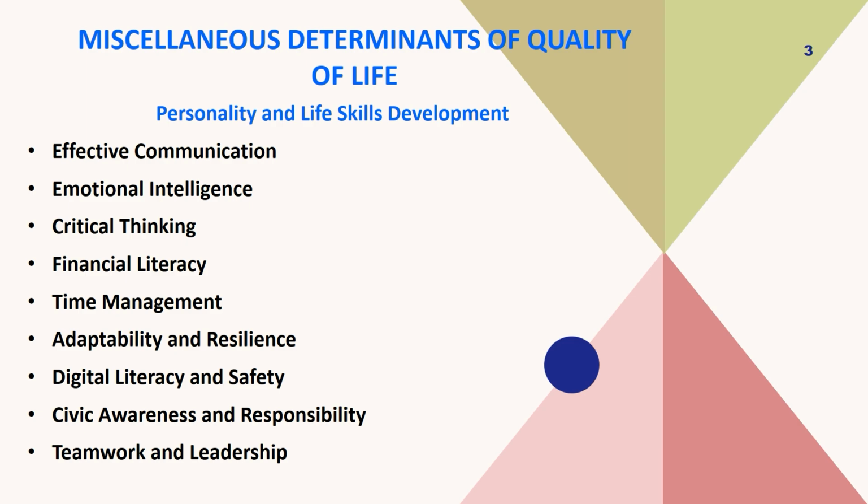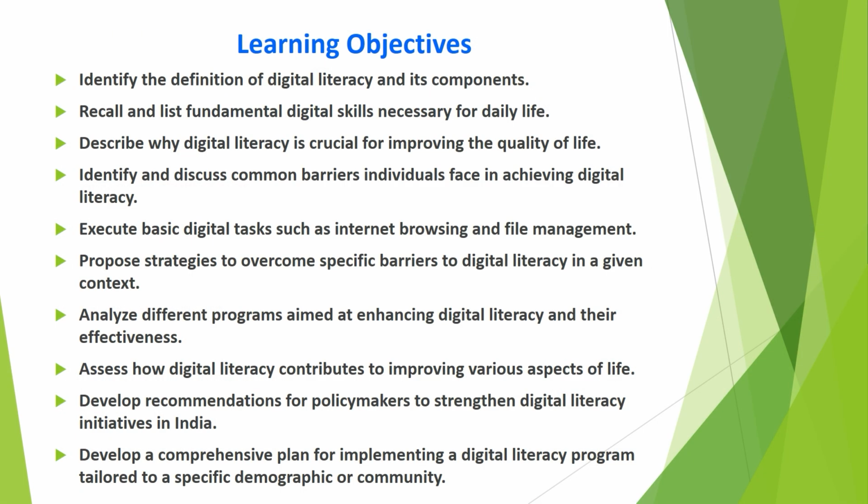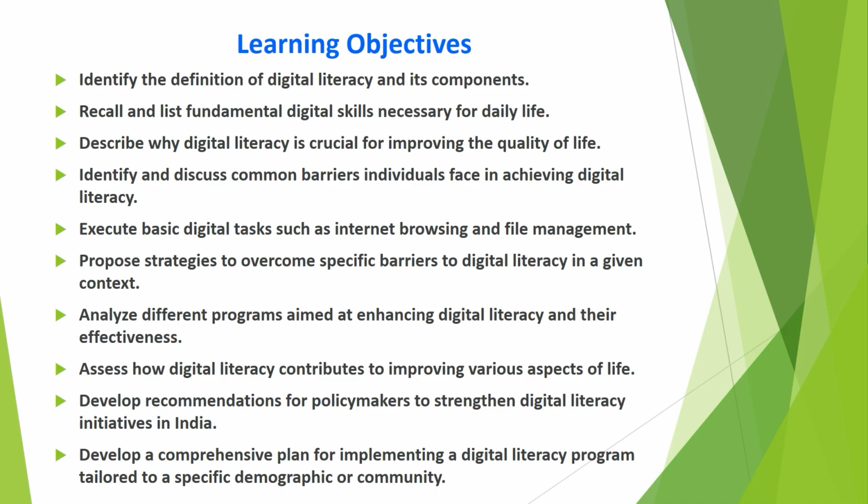Digital Literacy and Safety. The learning objectives of this module are: the student will be able to identify the definition of digital literacy and its components. Students will be able to recall and list fundamental digital skills necessary for daily life. Students will be able to describe why digital literacy is crucial for improving the quality of life. Students will be able to identify and discuss common barriers individuals face in achieving digital literacy. Students will be able to execute basic digital tasks such as internet browsing and file management.